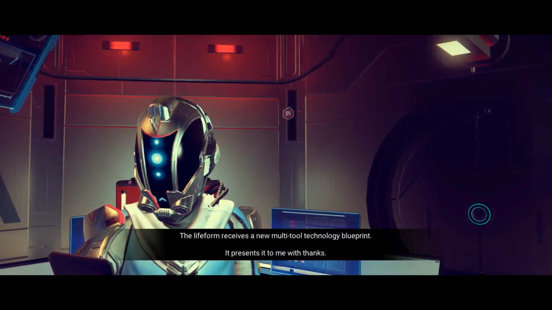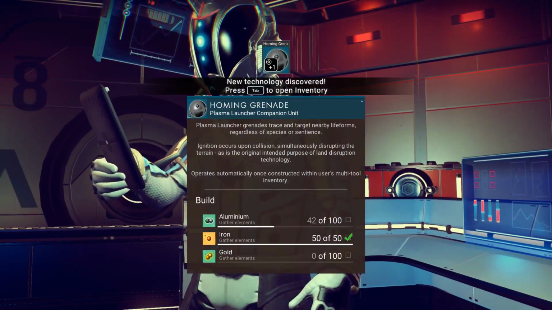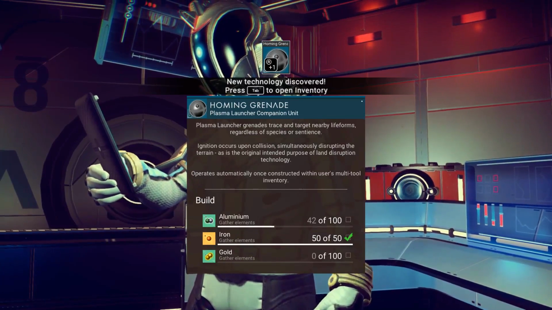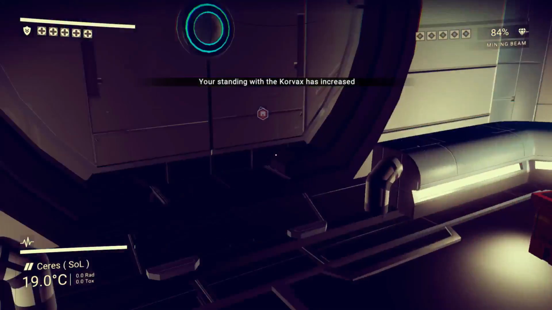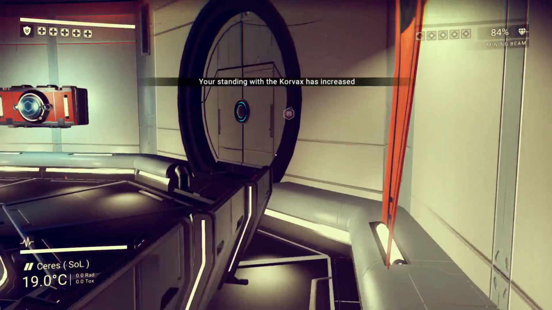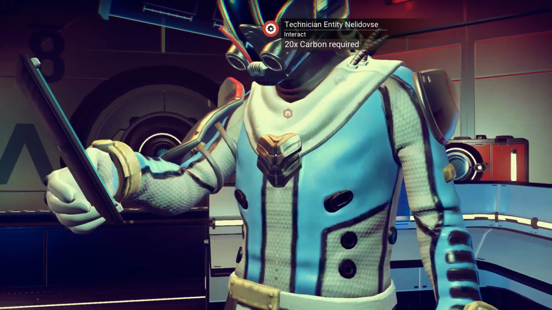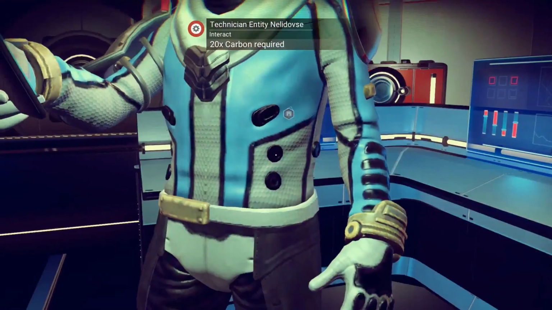And at this very moment I realize how huge this race is. The Korvax are really big, really huge. They are much taller than whatever race our character is. And it hadn't occurred to me before. It was quite a surprising fact.